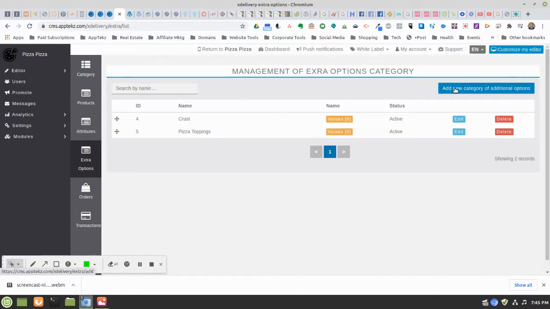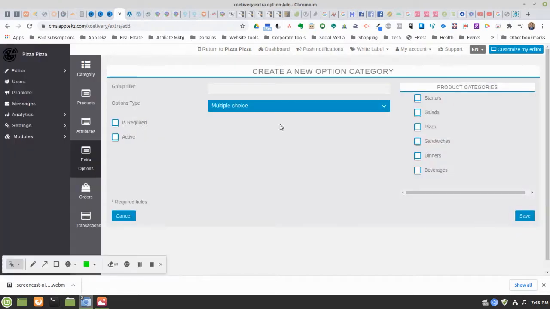Now, keep in mind, we have some other stuff that we also have. So we've got salad. So let's create a single choice option for salad, and let's call this salad dressing, because that's yet another option, and this is going to apply to salads.